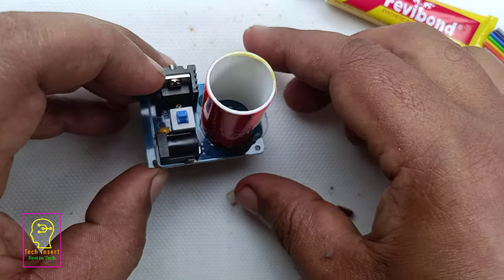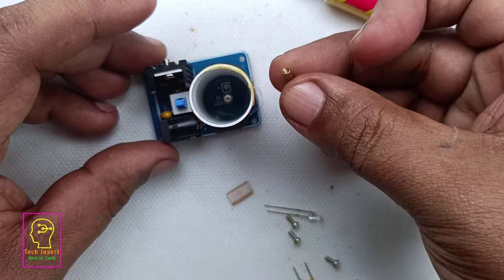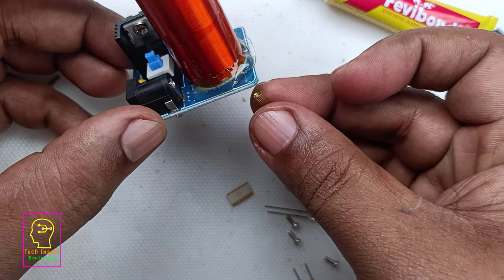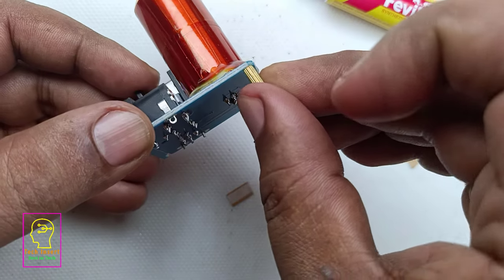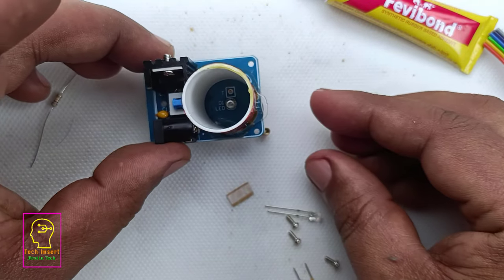We have to connect the M2 connectors to the PCB. That also I will be doing. The LED, which is a blue color LED, is fixed at the center of the coil, so that when we are switching on at night time, it will be looking pretty nice.